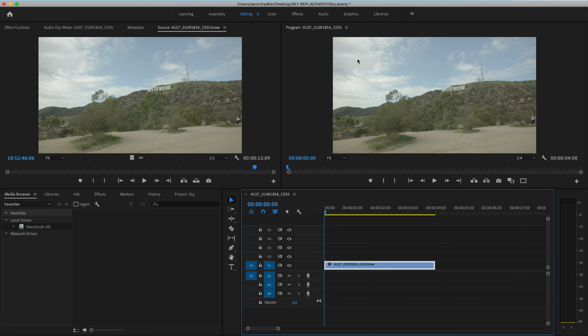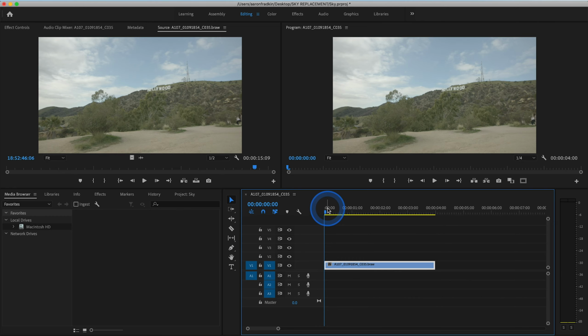And another thing is, ideally, when you do this effect, you shoot this on a tripod. We're going to be doing some masking effects, and it's a lot easier if it's on a tripod. If you can do it handheld, it'll still work, but then you might have to go frame by frame and make micro adjustments. So believe me when I say you'll have a much easier time shooting this on a steady tripod shot. Anyway, let's begin.